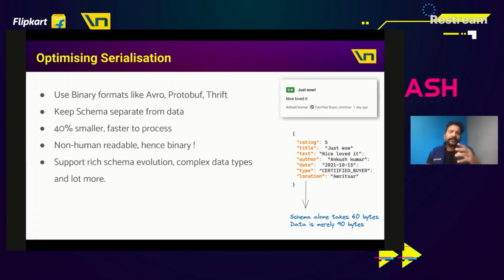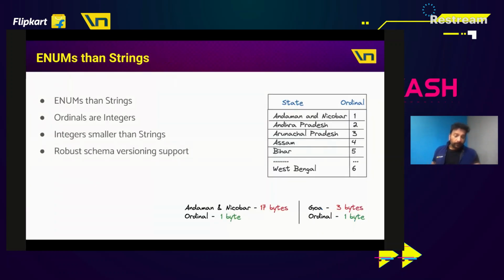They also support extremely complex data types. You can have decimals and floats, which is really not available with JSON directly. You can even have objects as a data type, wherein you can have a composition of objects and things around that. So it's extremely convenient and useful to play around with. And just moving to Avro, Proto, etc., would reduce the overall data size by 40%. Of course, we could have just done that and got a benefit of 40%, but we wanted to go even further than that, right?